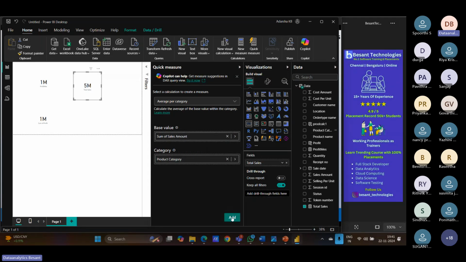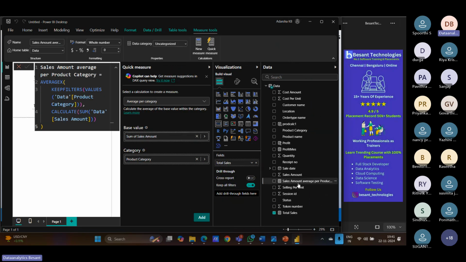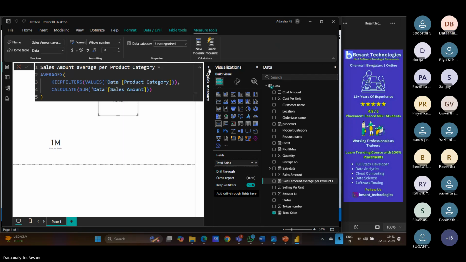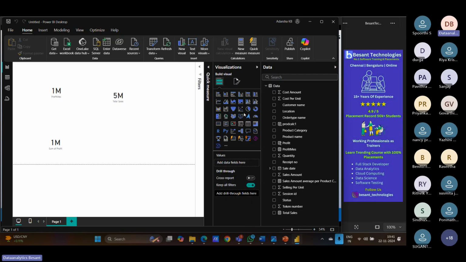If I give add, a new column gets added: sales amount average per product category. And if you observe, a formula is created for it. I didn't write any formula. The DAX formula will be auto generated. So you can use that in a card visual and put this value.